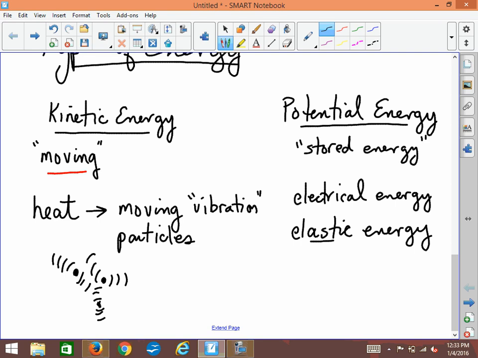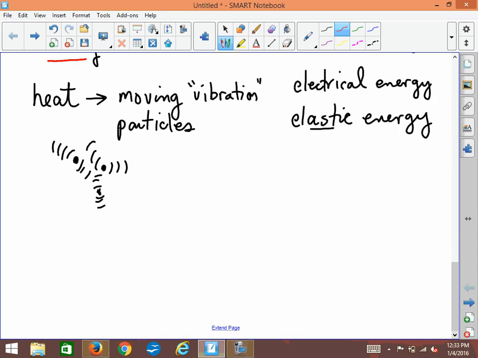And so that elastic energy is energy that is potential. It's stored in, say, the stretchy piece of bungee cord. And if you let go, it will move. It will snap back into place, and it will cause kinetic energy. So you can see how almost all of these potential energy things that I'm writing over here can be turned into kinetic energy if we want them to. And that's kind of the secret to how we use energy.